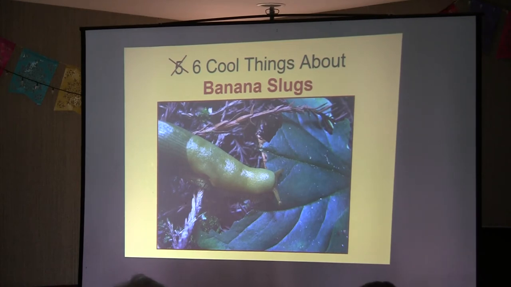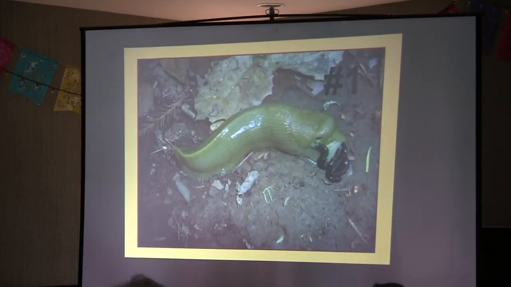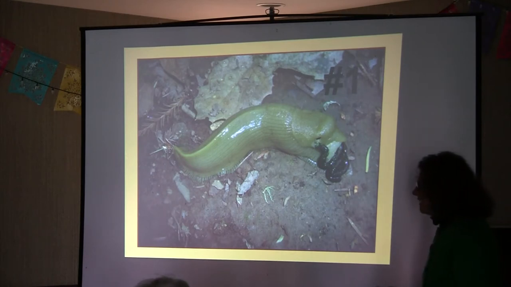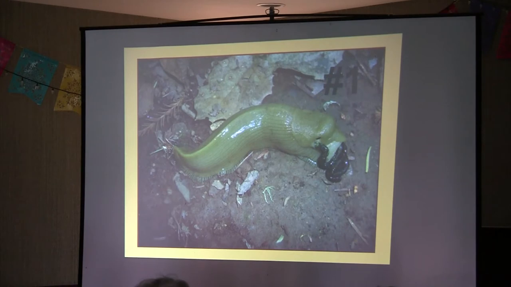Yes. All right, so let's go through. Here is one pooping out its side. And it's not coming out of this hole. That's its lung. It's coming out of the hole right below it, underneath the mantle. Isn't the bottom side just a whole series of munchies? The bottom side of the slug? It's what's called the foot, and it's muscular. Okay. Why are they pooping out their side? What's the deal there?